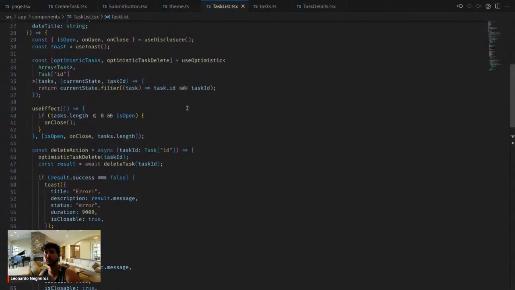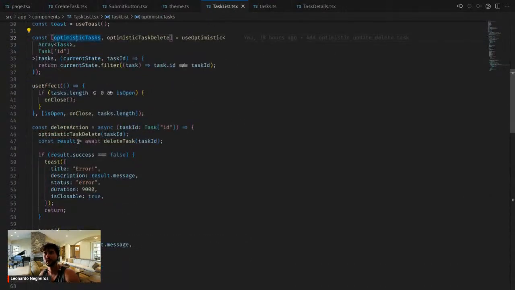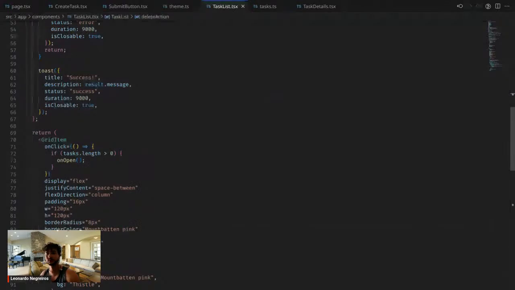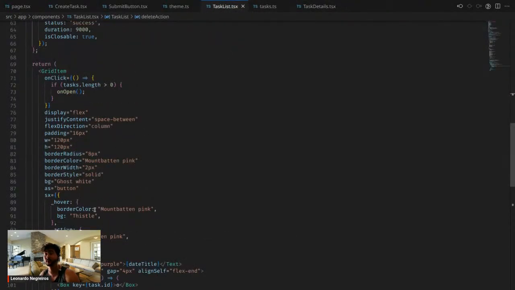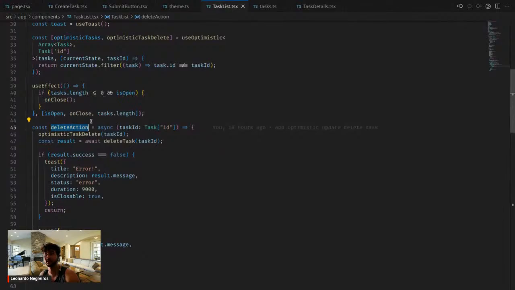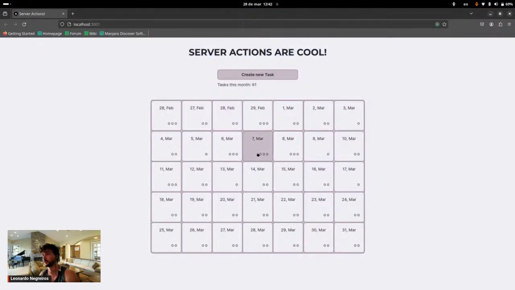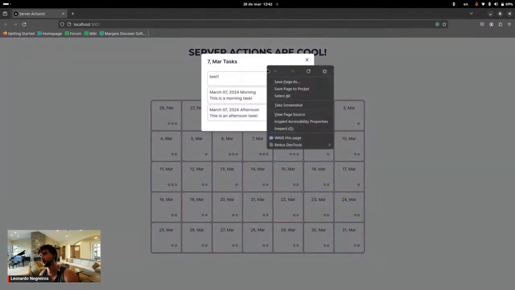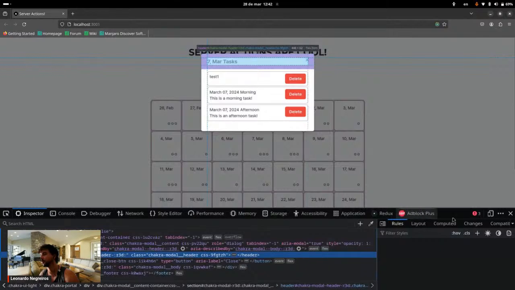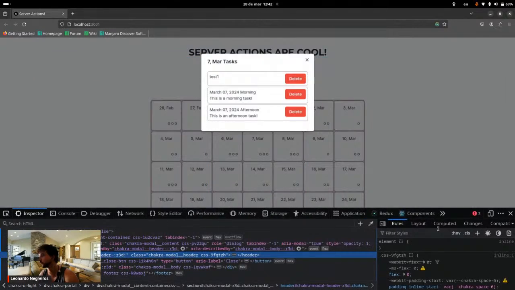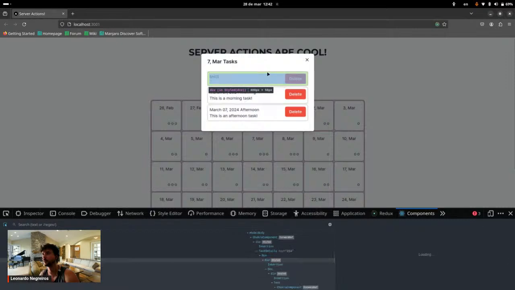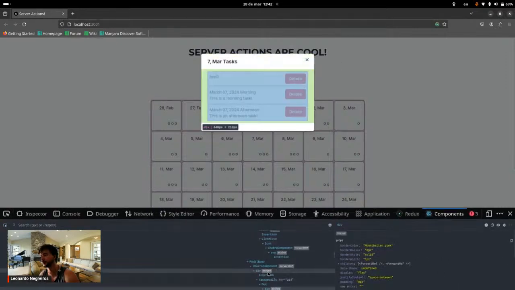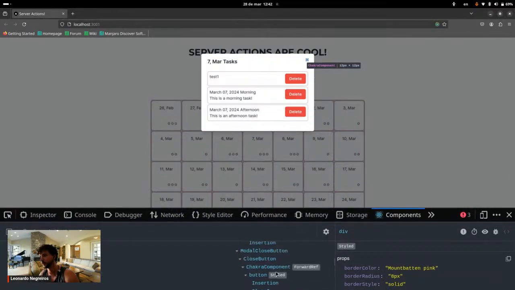Okay. So for this optimistic update, I had to move the delete function from the task details to the task list, because this task list is this component here. If we go to the React dev tools, Components, and then inspect it, where is it?